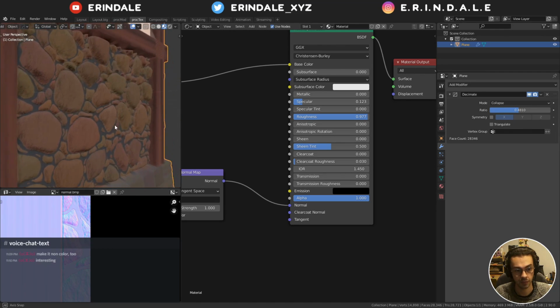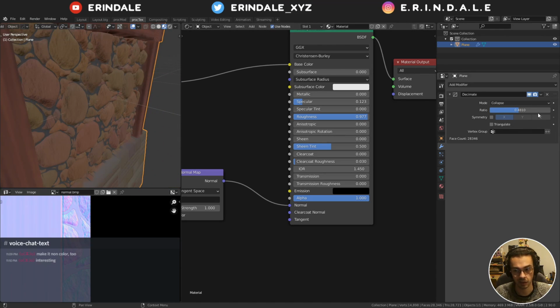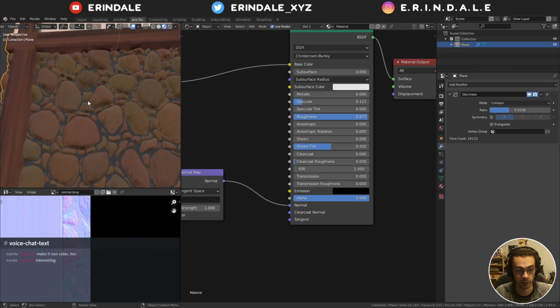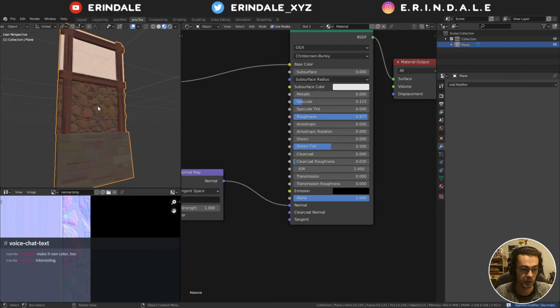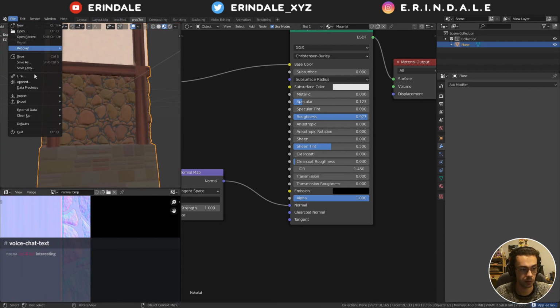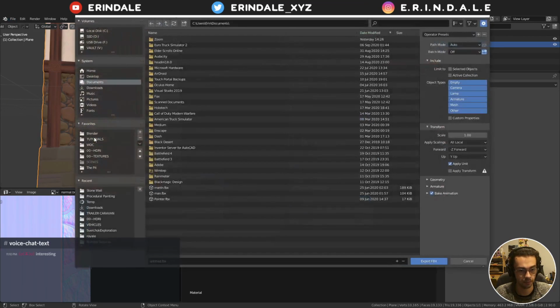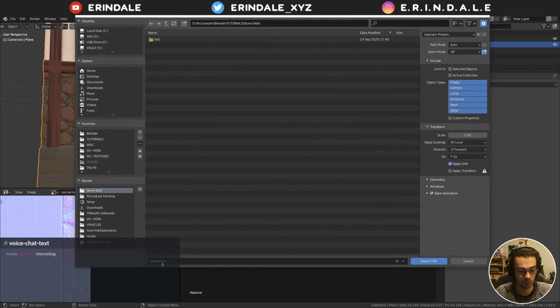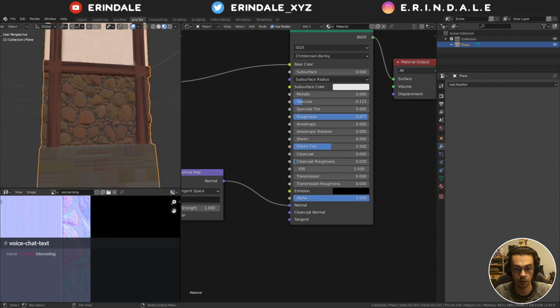It's starting to get a little bit lumpy, but we are also quite a lot lower. There we go, that's around 20,000. I'm going to apply that, that's better. So a much more open geometry. I'm going to export this as an FBX. Stonewall.fbx. Selected objects, export FBX.